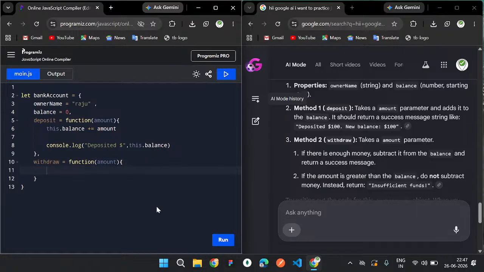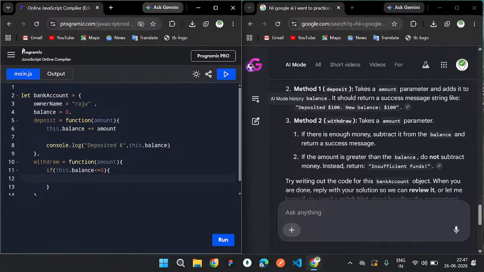Now we check if this dot balance is greater than 0, then we proceed. Otherwise, if less than or equal to 0, what will the message be? If the amount is greater than the balance, do not subtract the money; instead, withdraw the balance amount.